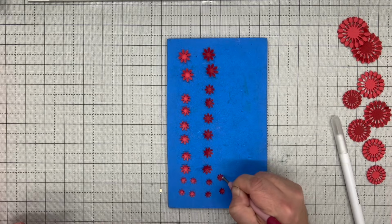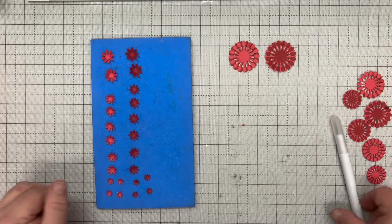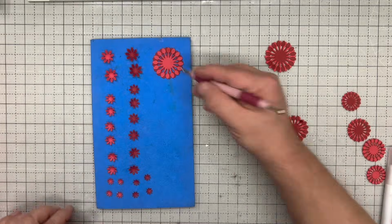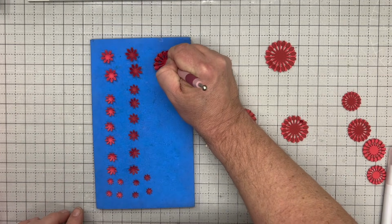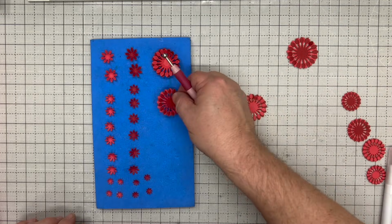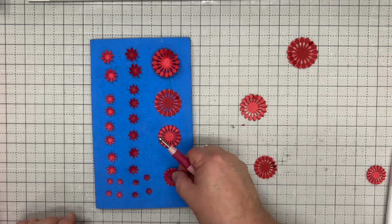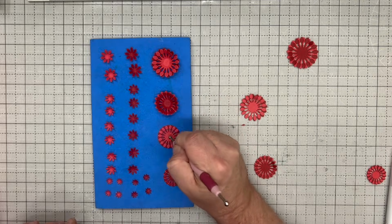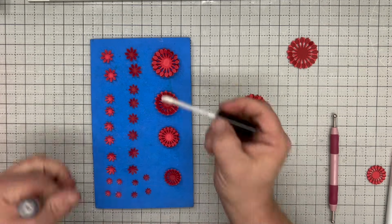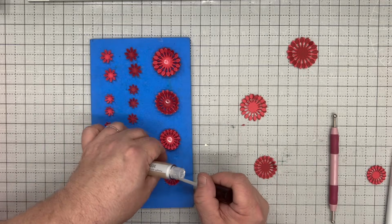And then we simply want to continue with the idea of rotating colours. So I want to take, first of all, my first large one, press in the middle, which makes the petals pop up. Yep, I'll do one of each size just so that you can see. We'll try and rotate the colours round properly. So again, just press in the middle and it makes them all pop up. You don't need to do anything else. Then a little bit of the glue glaze into the centre. And again, we're just going to rotate the colours.